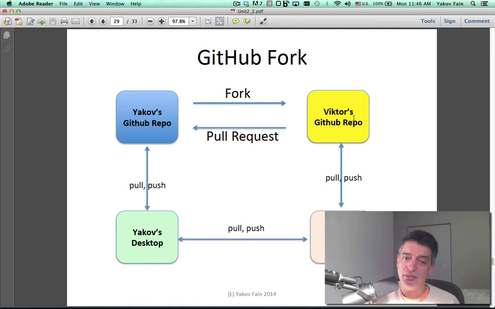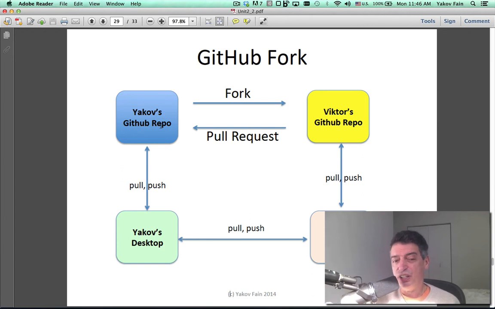Or he will say, okay, I will work on it, and then he will keep working in his local and remote repository, then he'll say, okay, I'll fix it. He can do comments on the code, and then if I like the fix, I can commit his pull request. When I do that, his great changes will be merged with my repository.